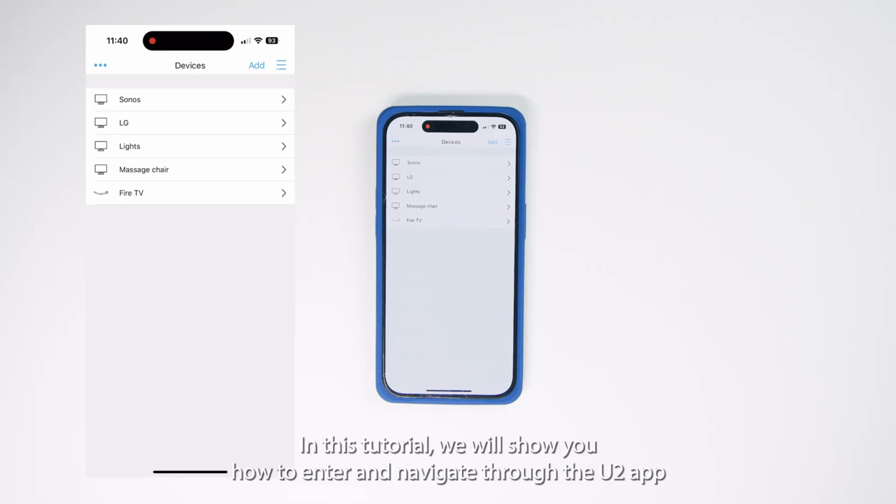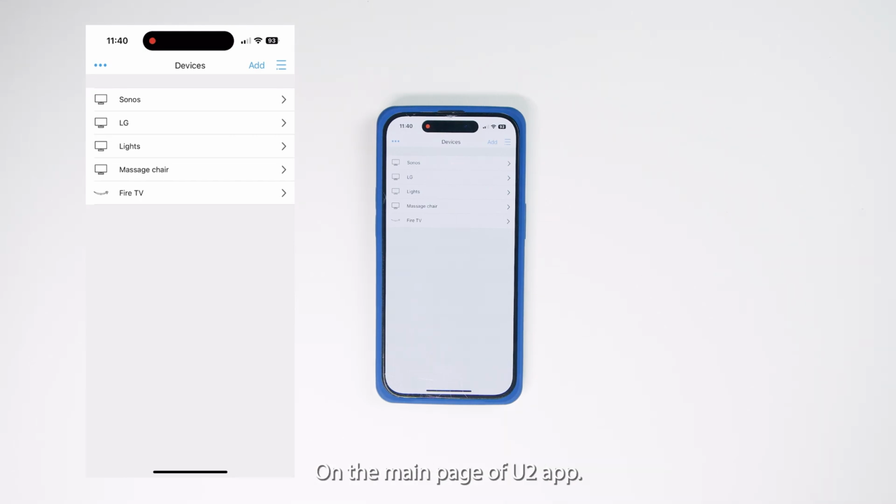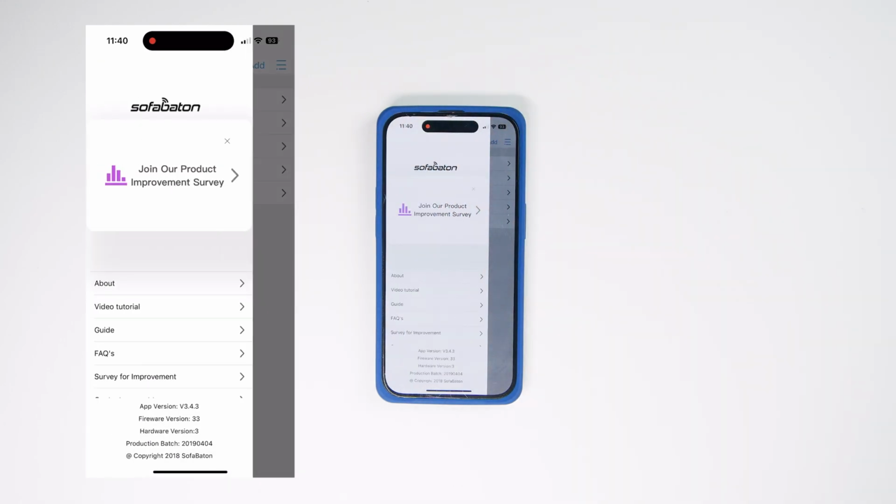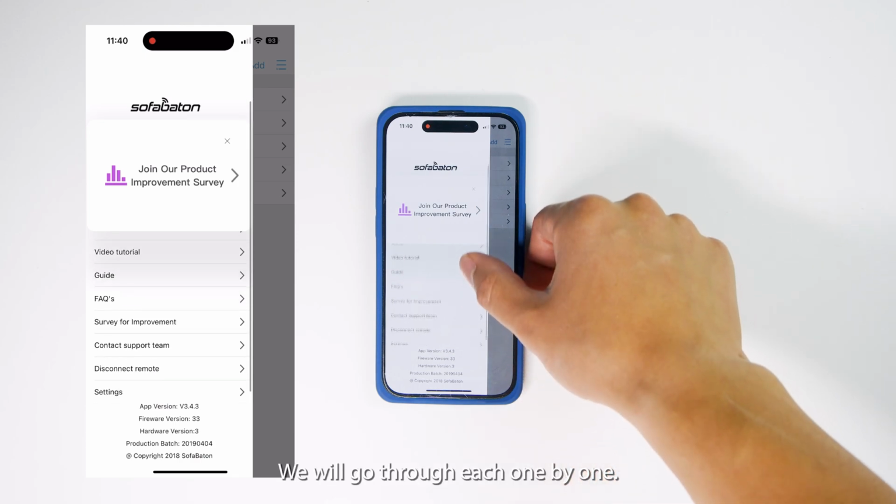In this tutorial, we will show you how to enter and navigate through the U2 app. On the main page of U2 app, please click the 3 dots icon on the top left corner. Here you will see a list of options that you can navigate to. We will go through each one by one.